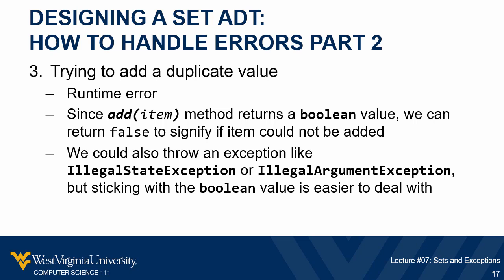Was the item added or not? And if we eliminate the other potential cases of an item not being added, like if we used a linked implementation, or if we had a resizable array, then really the only thing that would come down to an item not being added would be because it was a duplicate value.